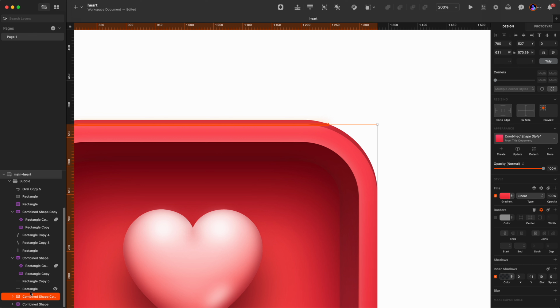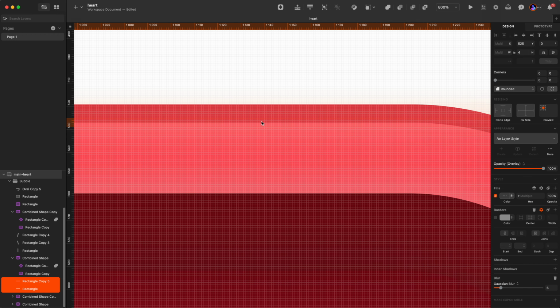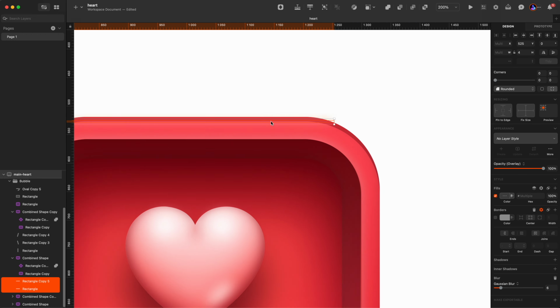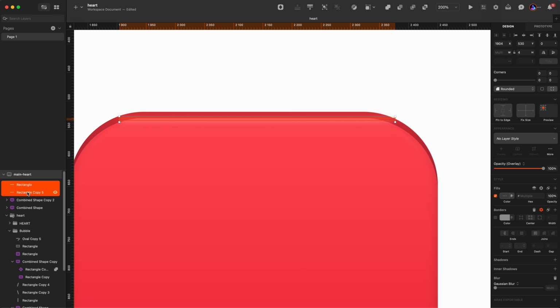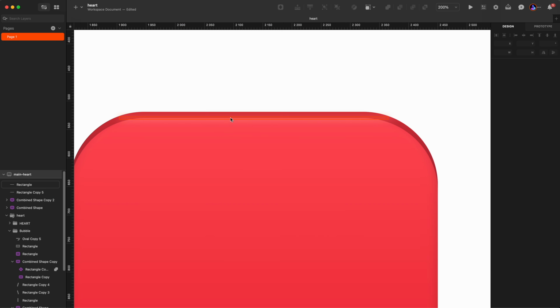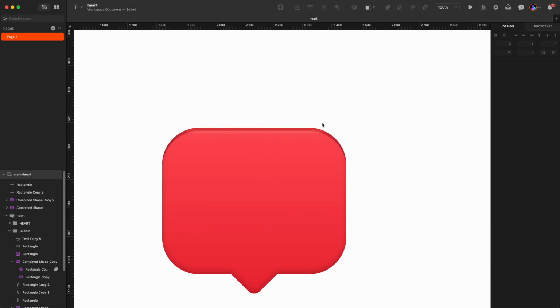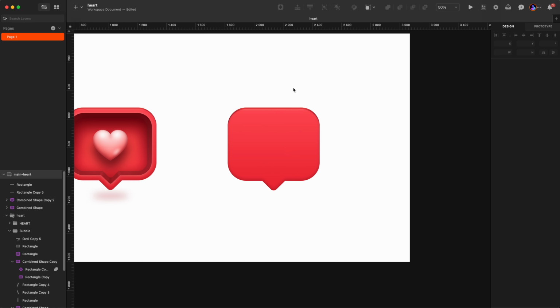Let's take a look at where it's at here exactly. And you can see they are all on top of each other and they are going right through this edge on the top. So this is what we want to do here as well. For both of them, just move them a little bit up. Okay, perfect. So we have this darker inner shadow at the bottom, and then there is a little bit of a highlight at the top.